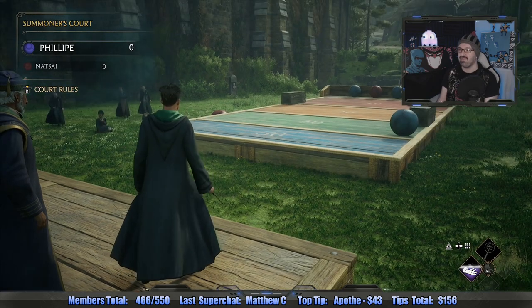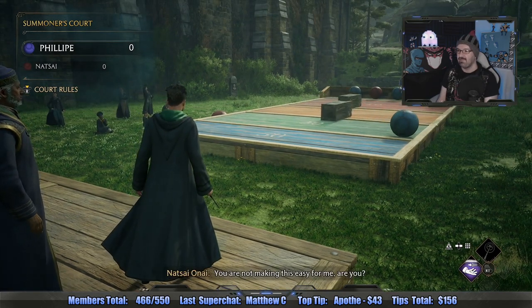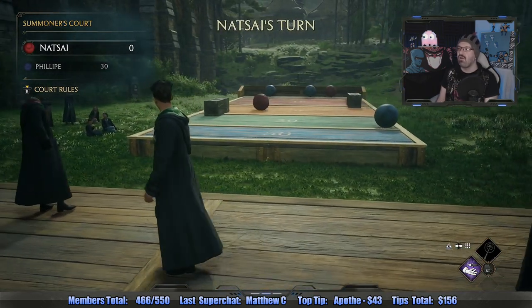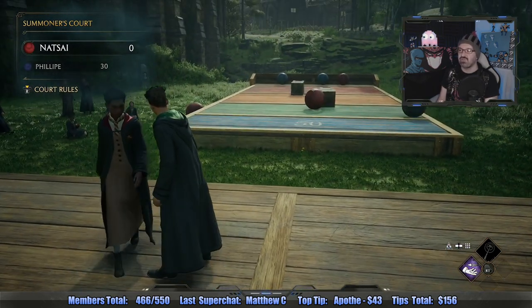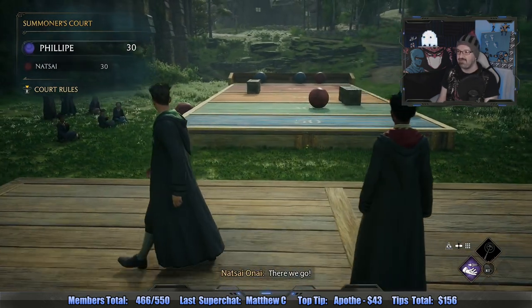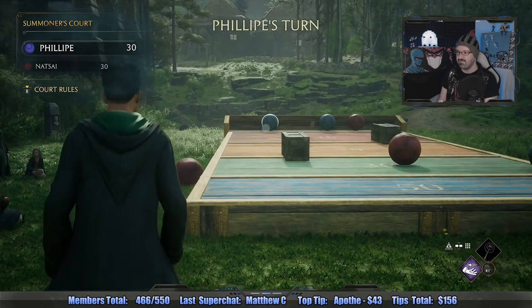Oh, her ball fell off, but it still counted. You are not making this easy for me, huh? Wait, no, her ball fell off and it didn't count. Oh, I see. If those boxes push your ball off, your ball doesn't count anymore. There we go. Oh, that's interesting. That's a twist to the rules.